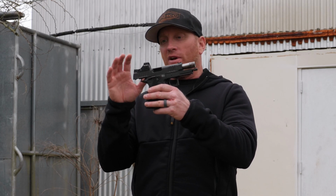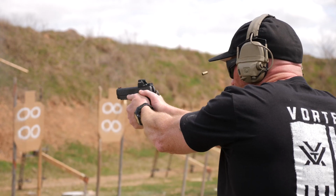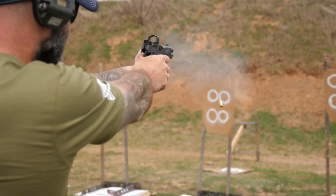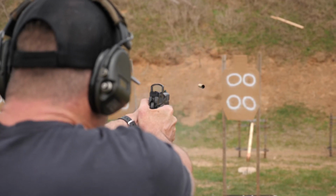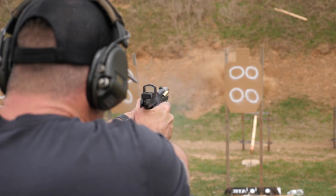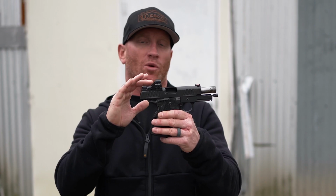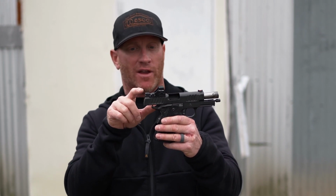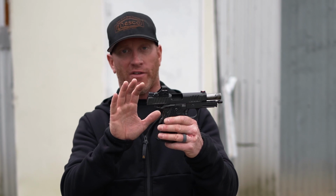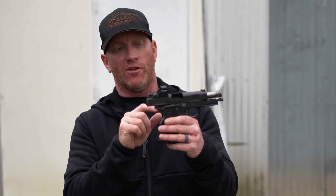Probably the most impressive thing to me, especially in 2021, we're in the red dot revolution now, is the way that they have done the red dot plate. So the C2 DPO, dual plate optic, sits so low that there's not a lot of training time as far as it being different from your irons. The dot's really close to where your irons are on some of the guns, especially using an optic like I've got here.